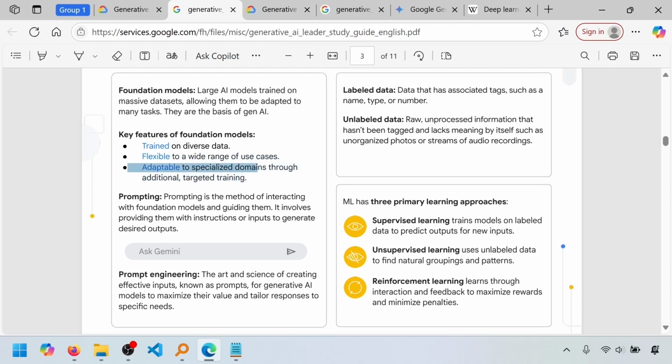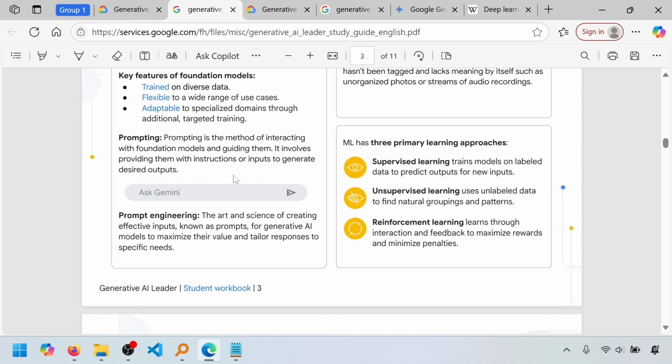And adaptable: you can fine-tune this model to be a doctor or a lawyer or a software engineer. When you have a foundation model like Gemini 2.5 Pro, you can fine-tune that model. You can even do reinforcement learning and make that model fit for a particular domain through fine-tuning. That is what targeted training means here. A lot of fine-tuning can be done.